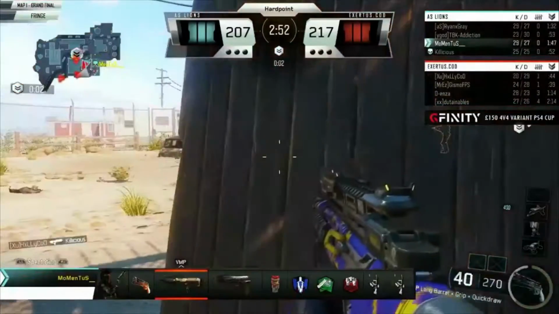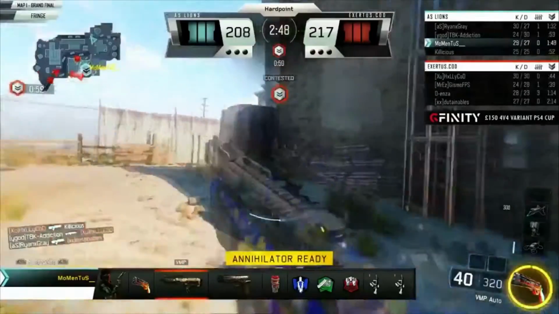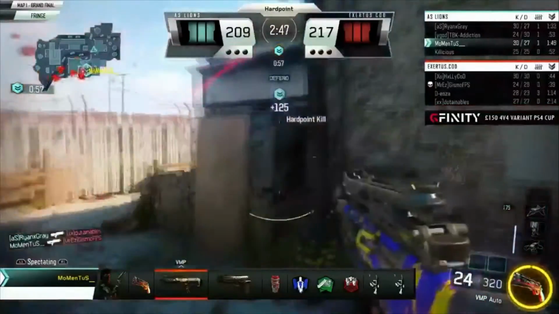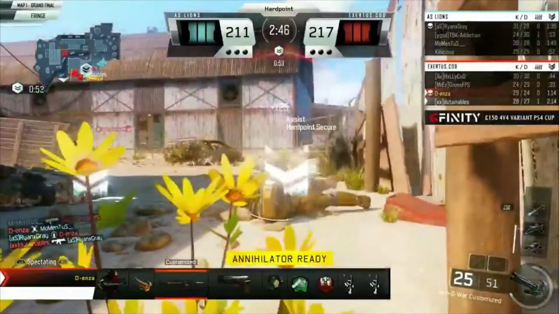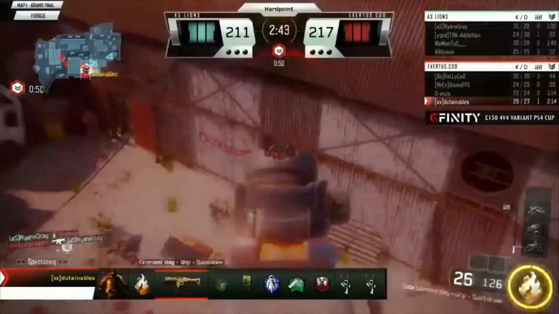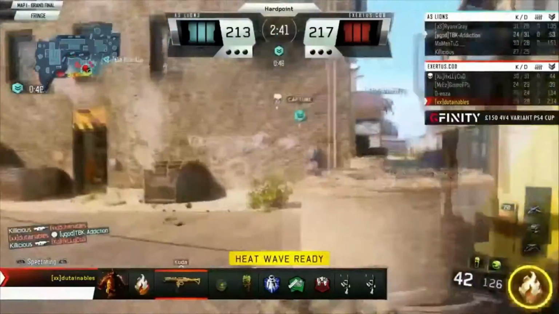Kalicious sat in tin. He's challenged and killed. Momentous just playing the sneaky beaver right now. Holding that hard point for his team. He does get a kill. Denza pulls out the HCXD on time and does get the kill. Detainables pushing forward. He throws a grenade in. It goes into the tin and gets the kill on Addiction.